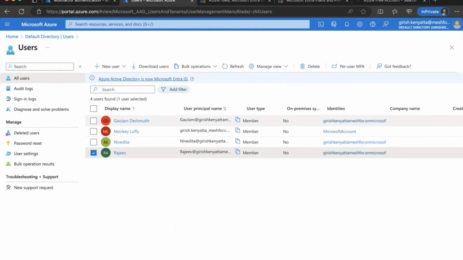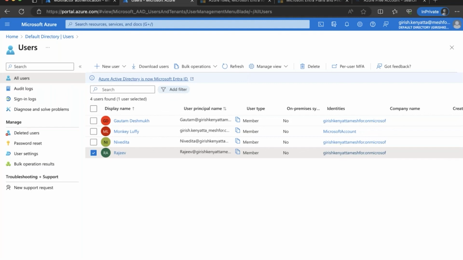Now, what I will do is minimize this Rajiv's account and go back into the main portal. One thing Microsoft has done very beautifully is create a hierarchical model over here. With that model, if you are a user, you need to be given a permission. I can give permission to the user, to the group, all these things. And then there is the identity. I created the identity for my user right now.